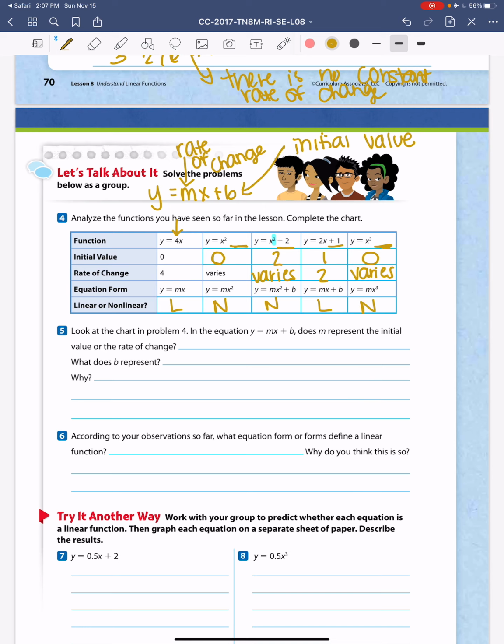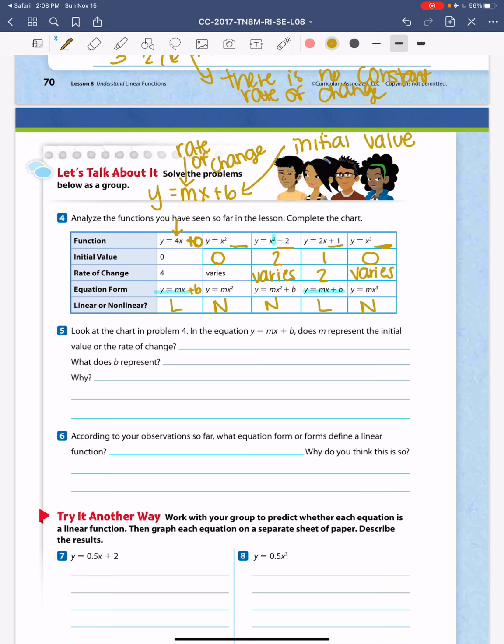So what you notice is if it can take the form of y equals mx plus b, like our first or our fourth example, then it is linear. Even though the first one doesn't show it, it is still mx plus b. Since there is nothing there, we can just add a placeholder 0. That was our initial value anyway, so you can still add 0 there to technically have that mx plus b.